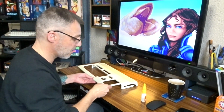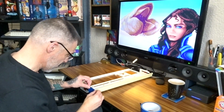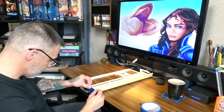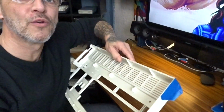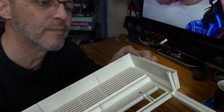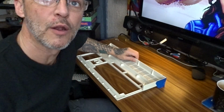Right, let's leave that there a minute. Now with tape. What we're doing is just lining the tape up at the height we want. This is just painter's tape, it's not special. So all we've done is made a little back wall so we can fill up against it. It's the same height as the rest of it. So we'll just fill that in with a bit of glue and baking soda. Baking soda sits like concrete.